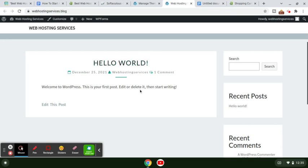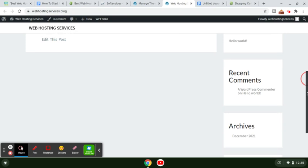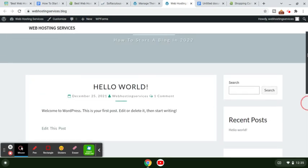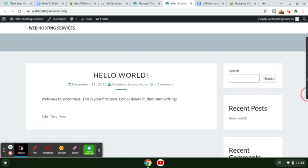And again, every time that you install WordPress on a new domain name, you're always going to have this right there. You can see on the sidebar, you have some widgets for recent posts. So every time you add a new post to your blog itself, you're going to see a list of those right there. If of course you want that to appear there, you can have comments there if you want that, archives, categories. But if you want different types of widgets, maybe like tags, or if you want banners or something like that, you can always add that there as well.